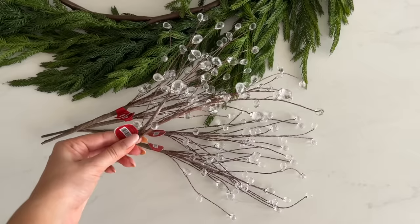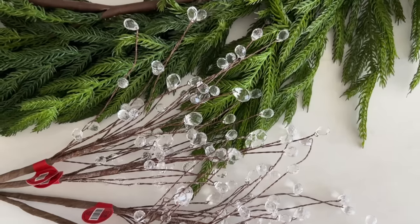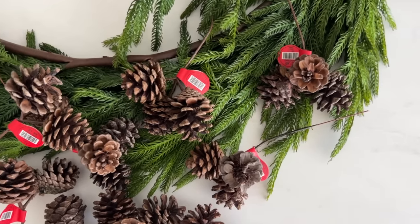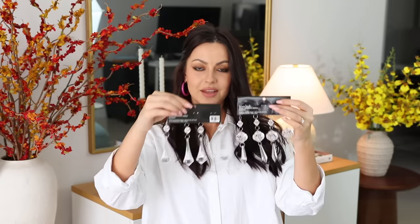I got these gorgeous crystal peaks — they look like drops of ice and are even more beautiful when fluffed. I wish they were a little bigger but I like them anyway. I also got a lot of small pine cone picks — only 70 to 80 cents each — because this year I want lots of pine cones on my tree. I think I got about 10 of them, but I'm still looking for more pine cone picks, so let me know if you know where to get nice ones.